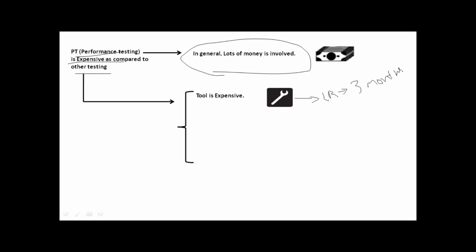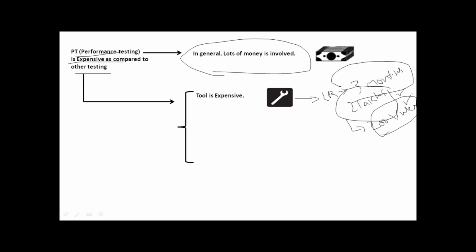You understand Indian rupees, right? Just for 3 months it is 2 lakhs, and that too for how many users? I'll tell you what these users are later. Just for 200 virtual users. This is way too small a number. What are these virtual users? We will definitely understand at a later point of time. These virtual users will represent the real users. For now just understand that for 3 months access they have charged 2.5 lakhs or something just for 200 users. Imagine if you wanted to run a test with 1,000 users.